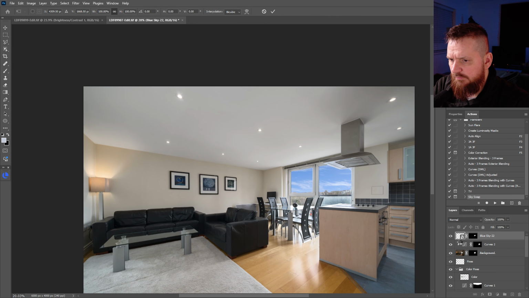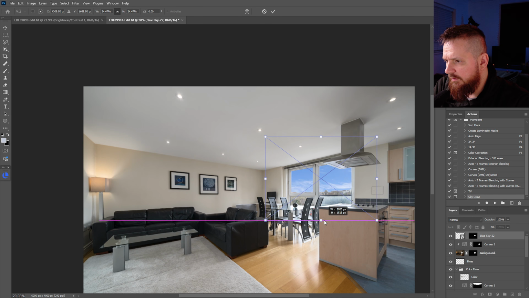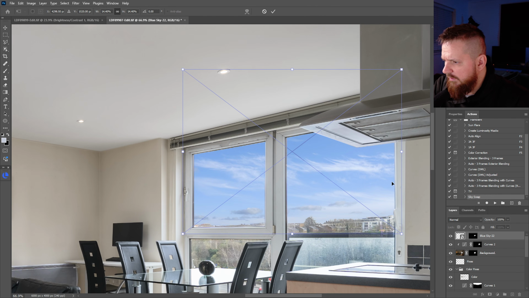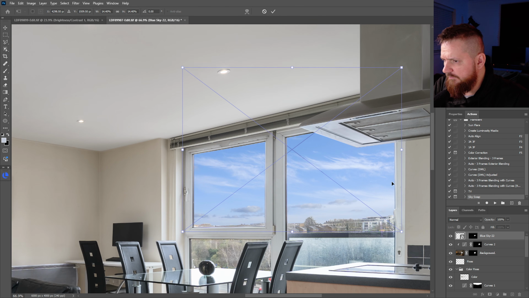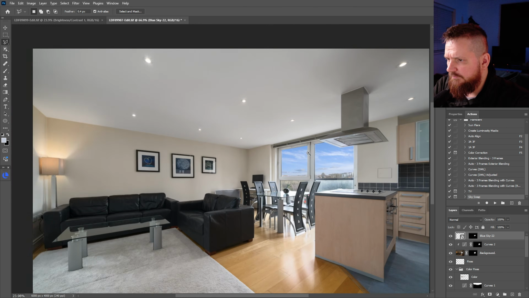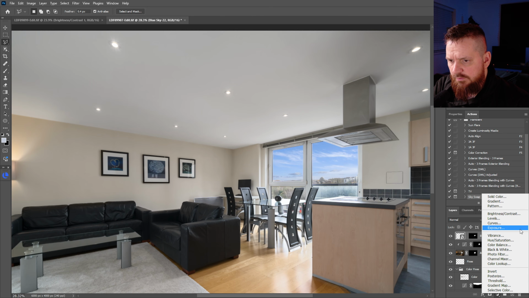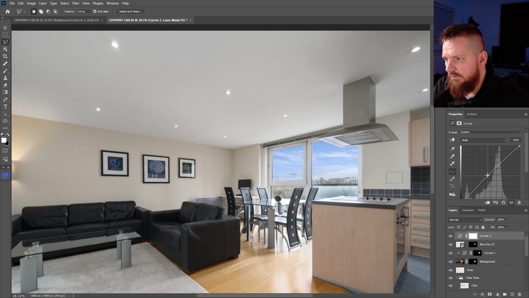Oops. Let's unlink that. All right, I think that looks better. But it's way too dark, way too dark.